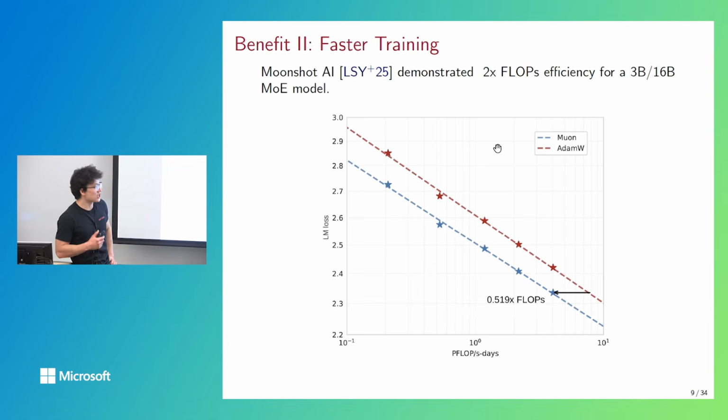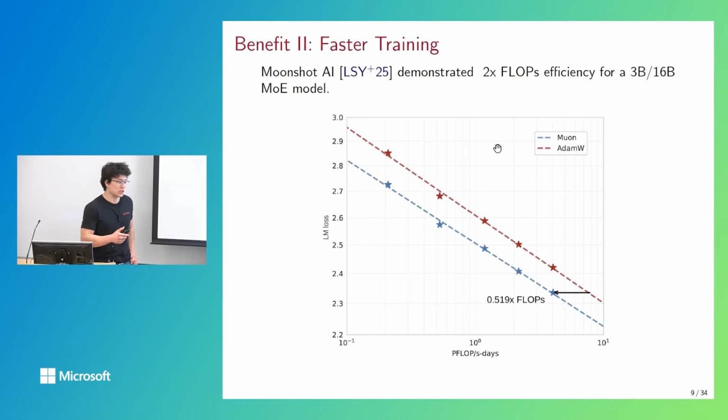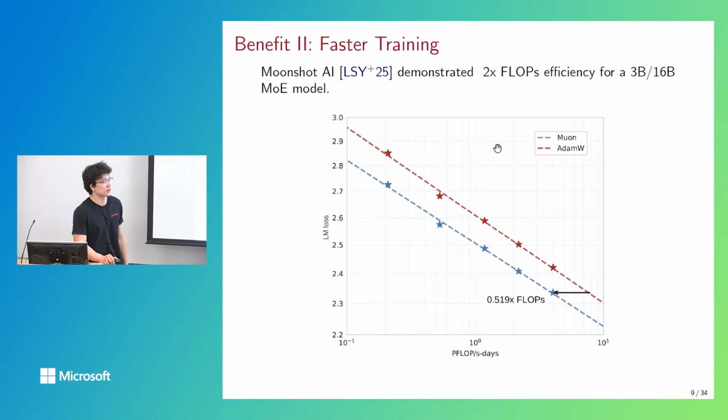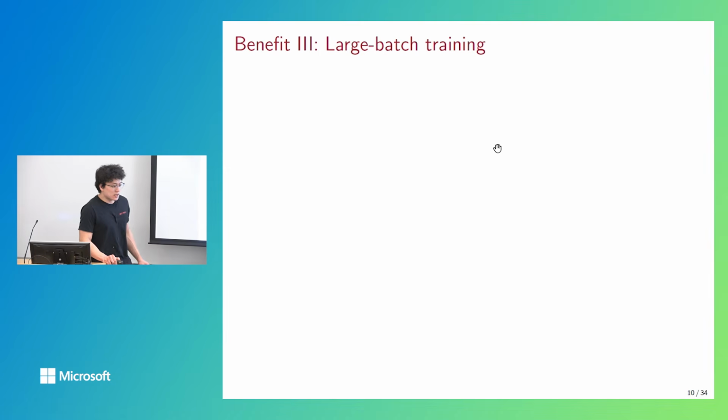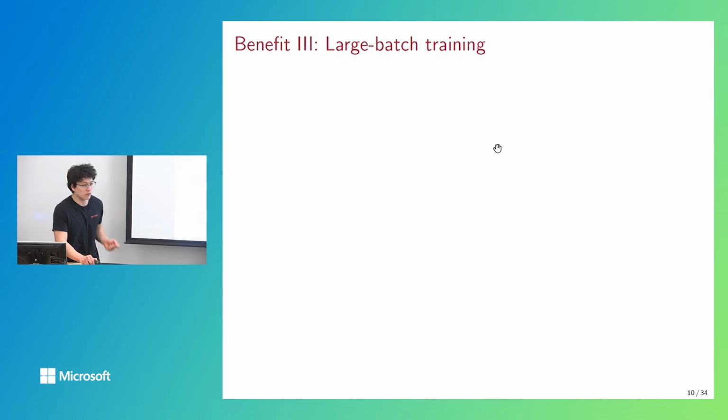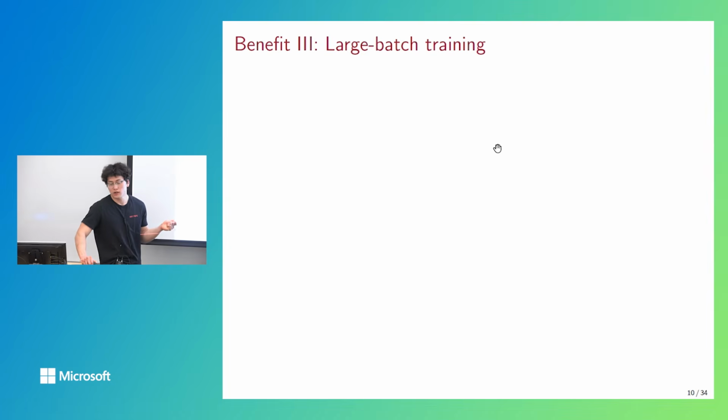So in general, in the community, you can see this from the NanoGPT speedrun and so on. This Muon, or orthonormal optimizers, gives you really faster training than Adam when used properly. Next thing, which perhaps has more practical value for large-scale training, is the fact that these orthonormal optimizers are very friendly with larger batch.